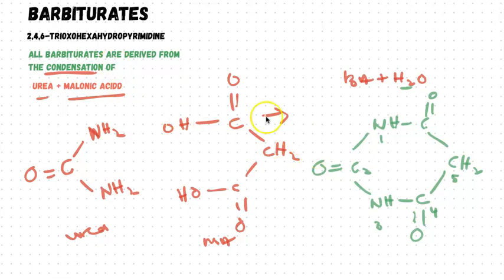The 2,4,6-trioxohexahydropyrimidine name comes from pyrimidine, meaning that it is this 6-membered ring structure with nitrogen atoms at the first and third positions. Hexahydropyrimidine means that this pyrimidine ring is hydrogenated and fully saturated, with no double bonds in between. And 2,4,6-trioxo essentially means that positions C2, C4, and C6 have oxygen attached by a double bond. So there you go, 2,4,6-trioxohexahydropyrimidine, easily explained.